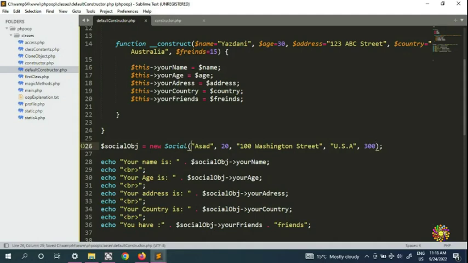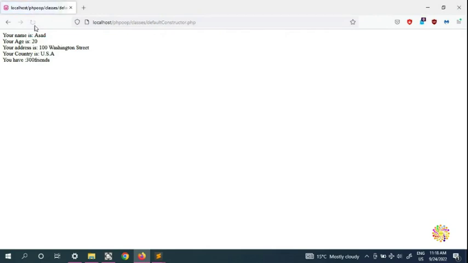So we have put alternatives to the top: we put Yazdani, we put 20, and instead of ABC Street we put Washington Street, and we put USA, and we put 300 friends. So now we're going to see that everything has changed.